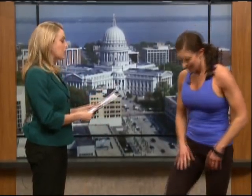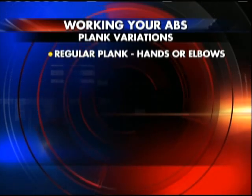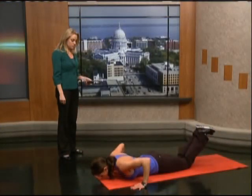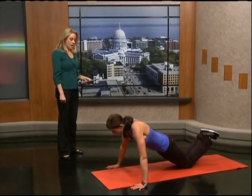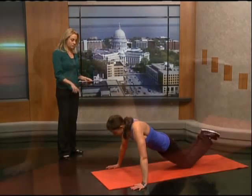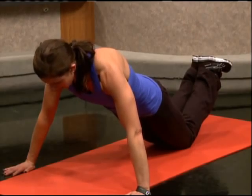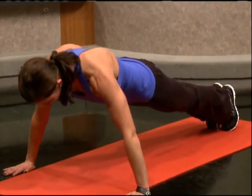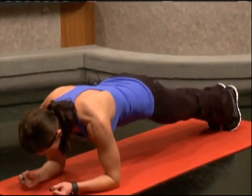We're going to show you some that you can do anywhere — do them at home. We'll start with the regular plank as a good starting point. You can do them either on your hands or on your elbows. Start on your knees, push up into that plank, flexing your abs — not sucking in, but more like you're bracing as if you're coughing. You can hold and see how long you can go, or you can add variations. If you want to make it harder, come up onto your toes. Choose elbows if you have weak or bad wrists.